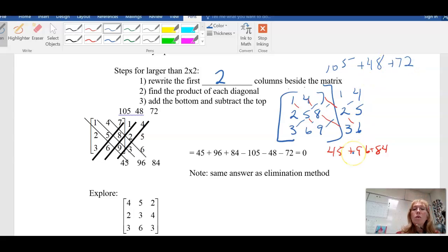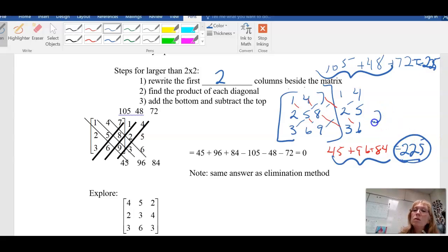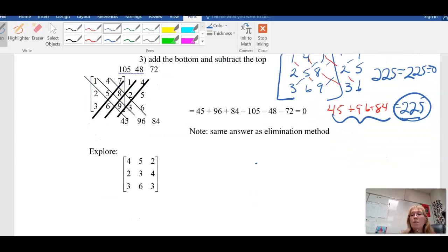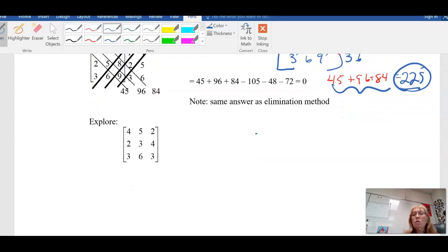You add those 2 numbers up, that's what I do, add these two numbers up and you subtract them. Let me get my calculator. Okay, when you add the bottom numbers up, you get 225. When you add the top diagonals up, you get 225. You take the bottom one, 225, minus the top one, 225, and your answer is 0 this time. Not a lot of fun. Recognize it? It's the same one we just did. Okay, pause and do yours.